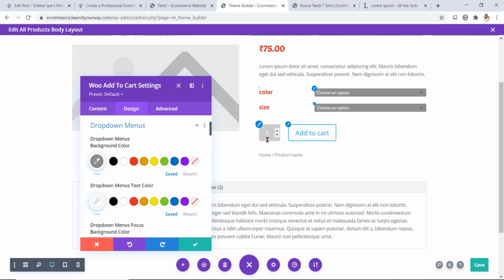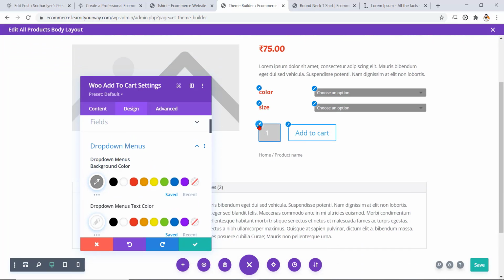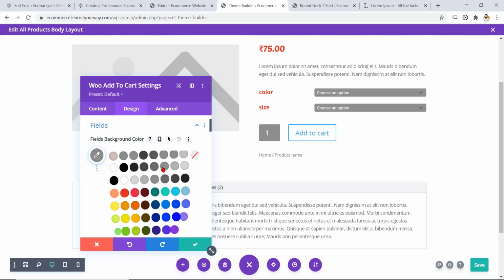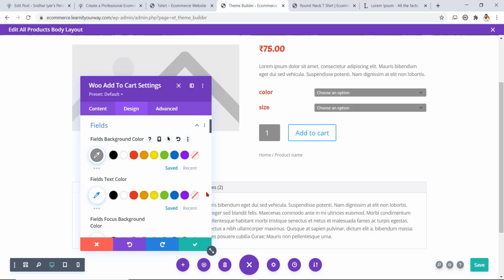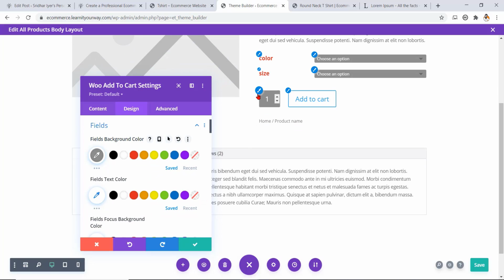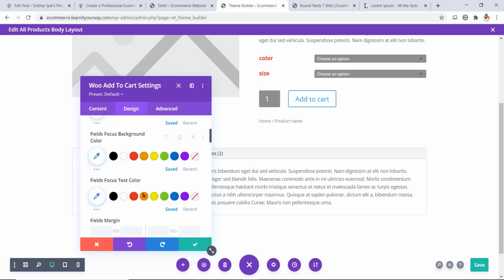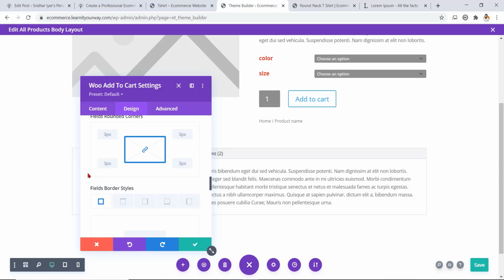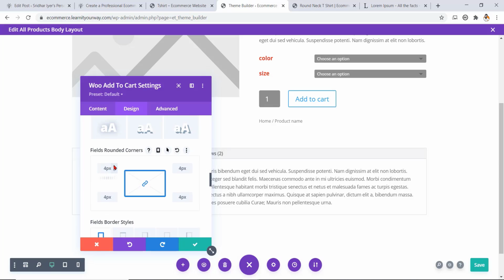Similarly, this particular section over here, I would like to keep matching with the drop down buttons. So go over here, keep the background like this, and now it's fine. I would like to add some rounded corners to this particular section. For that, I would need to go a little lower over here. Yeah, rounded corners. And I can set the corners to be around 25 pixels or so. Yes, you can see now it's looking better.